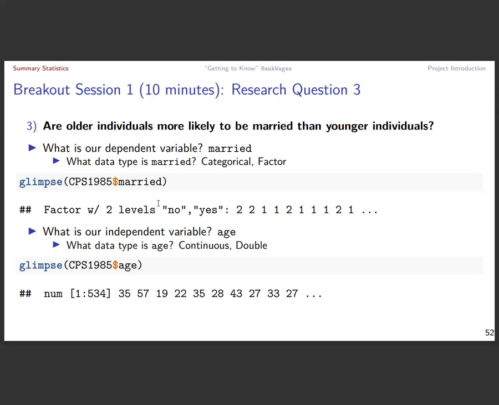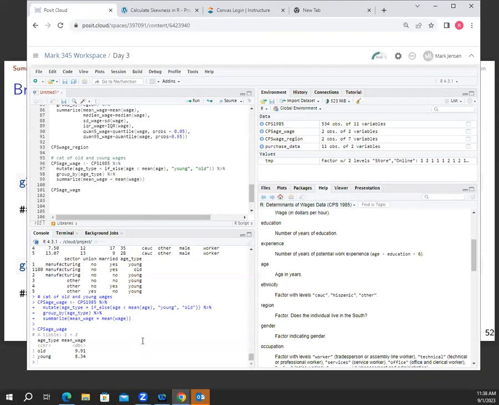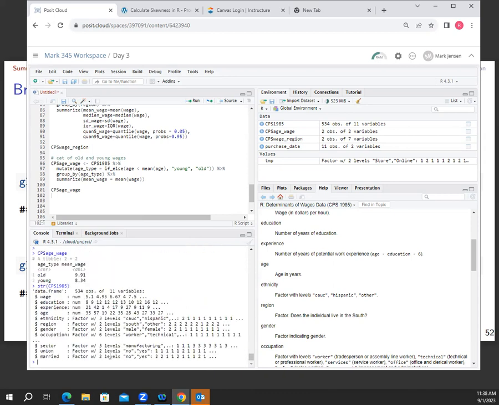But the twist on this is we've been looking at the wage, which was a continuous variable, and just applying means and variances and things like that to it. Now we're looking at married, which is a categorical variable. And I wanted to show you just quickly, if I come in here again, married is the last one here, it's a factor, has two levels.